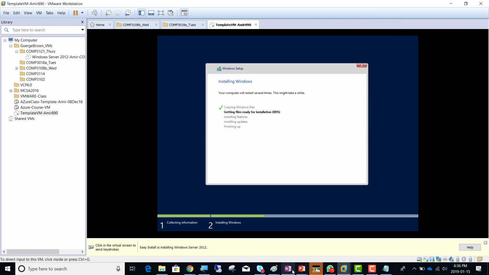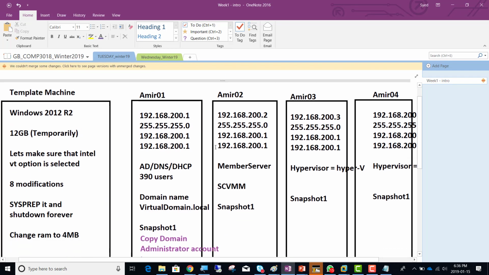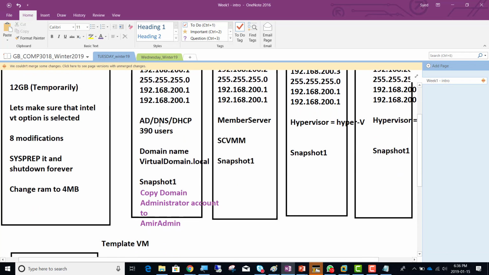What we need to do next is create 4 machines, which is already done by the other section. For all 4 clones, we can give your first name 01, your first name 02, 3 and 4, and the IP addresses are 200.1, 200.2, 3 and 4, the gateway will be 200.1 for all, and the preferred DNS will be 201. Then on the first machine, we can install Active Directory, DNS, DHCP, and we're going to test them as well.